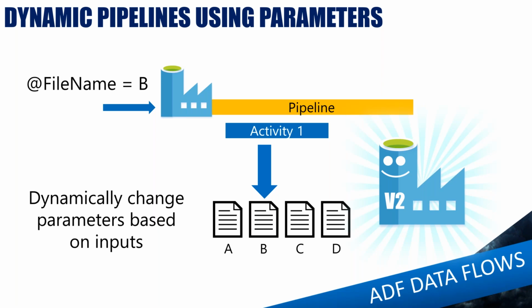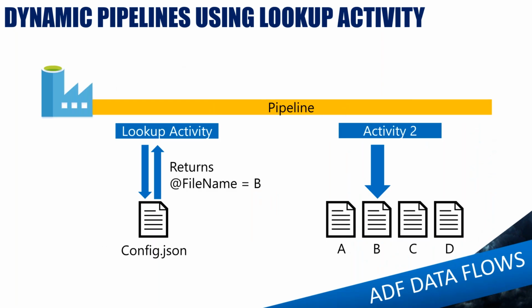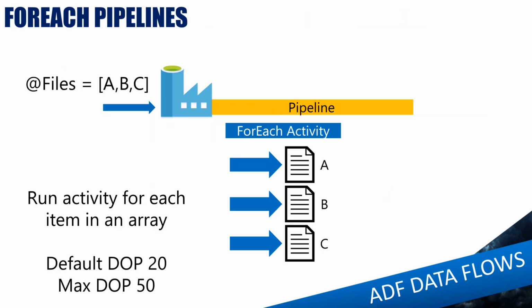Now I can do some more advanced things. I've got a lookup activity. So I can go and look at a JSON file or a SQL stored proc, or I can go and read a list of stuff from an Azure function. I can go off, get data from somewhere, and then use that to make a decision. So I can go and get a parameter and pull that back, almost like the SSIS environment style thing. So I can go and look at a config file, or I can even use it as a for each loop. So I can provide a list, an array of things into Data Factory and say, do it for each of these things.